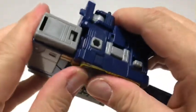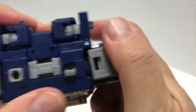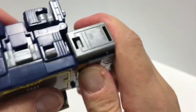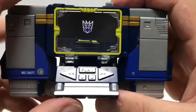Yeah, make sure that doesn't come undone there. And it's a very, very tight connection. And then take that and tab that in over there. Just making sure that is connected. And you do see these gold pieces that line up, so you know you've done it right.